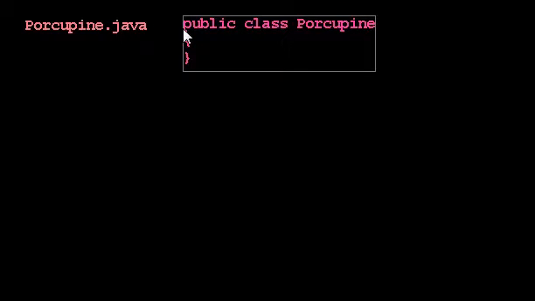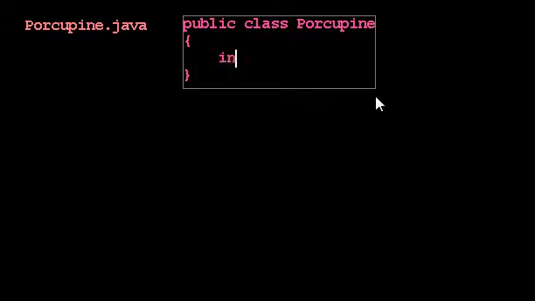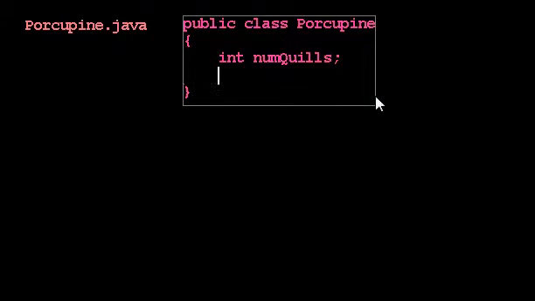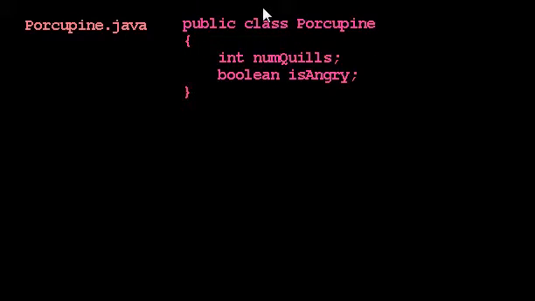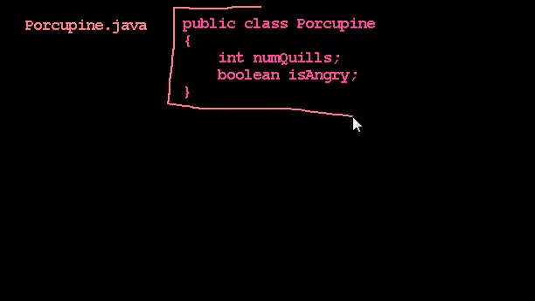Well, a porcupine is going to be a bundle of data, just like a point was a bundle of data. But a porcupine is going to be a bundle of how many quills it has, which I'll call numQuills, so that's a field, remember, and a Boolean value, which tells me whether or not the porcupine is angry, which is, of course, very important, especially the more quills the porcupine has, the more I might care about whether it's angry and going to shoot off quills at me. So this is the entire contents of a file called porcupine.java, and once I have this file handy, I've introduced a new data type in Java called porcupine. Maybe not one that you would use particularly often, but whatever.